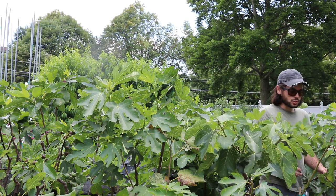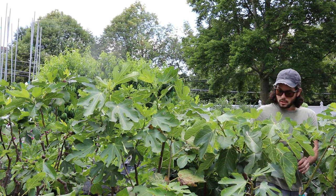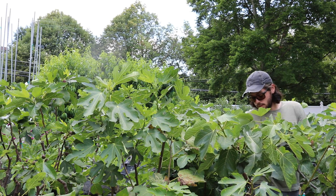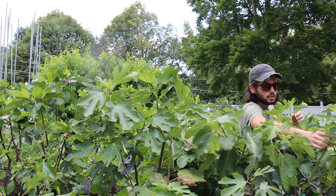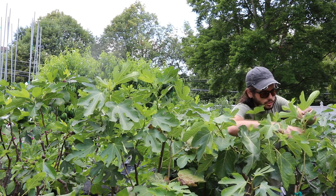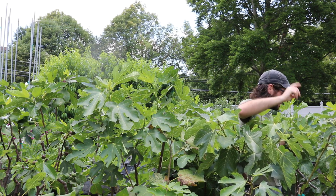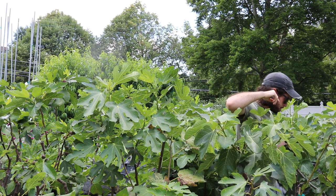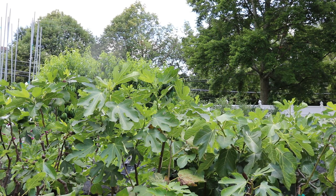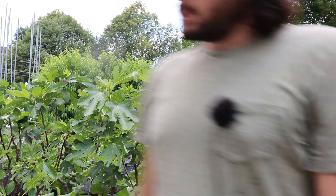Some of these trees I just want to grow, so I'm not necessarily going to worry about getting them to form as many fruits as possible. But it is obviously a possibility: if you don't necessarily need them to grow and grow and grow, think about taking off the tip and getting them to form fruits. I'm going to go across all the trees here, and if they are not forming fruits, this is the treatment they will get.